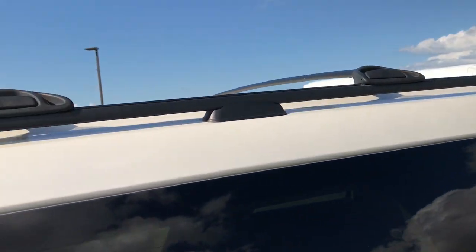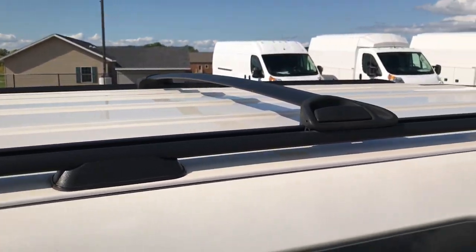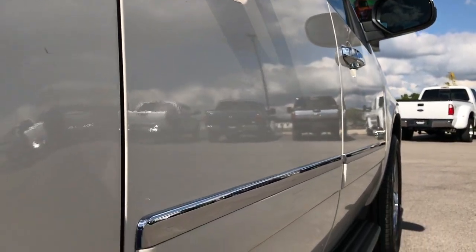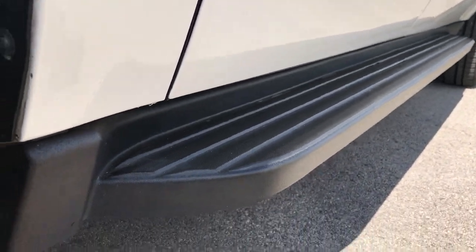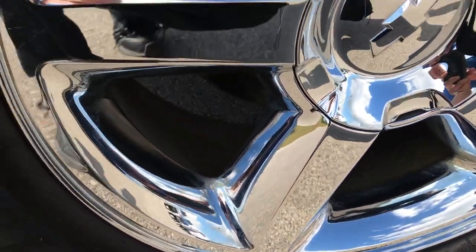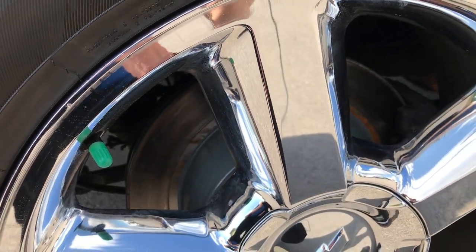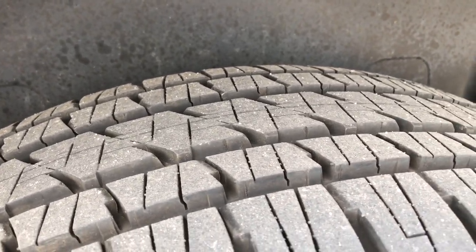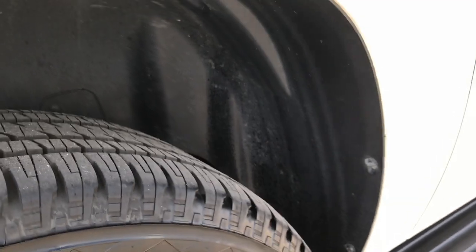It has the roof rack, and the top of the vehicle is really nice and clean as well. Going down this side, I didn't see any dents or dings on any of the doors. It has the factory running boards. The back rim is in excellent condition, and it looks like it probably has new brakes on the back. The back tires have just as much tread as the front tires — very new tires all the way around on this vehicle.